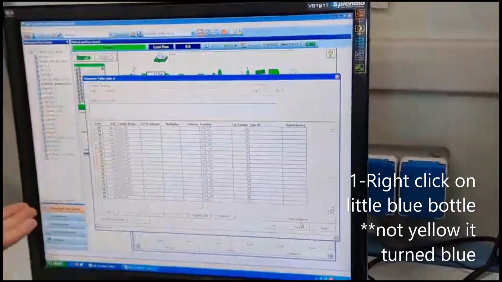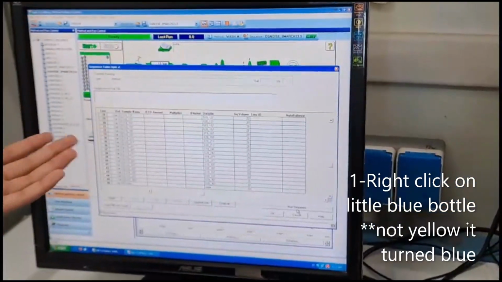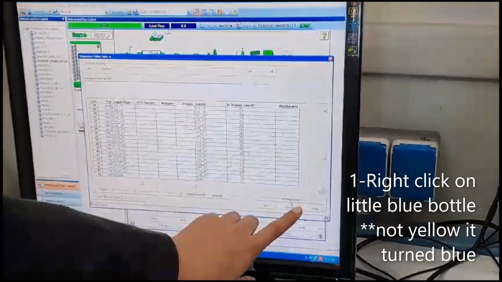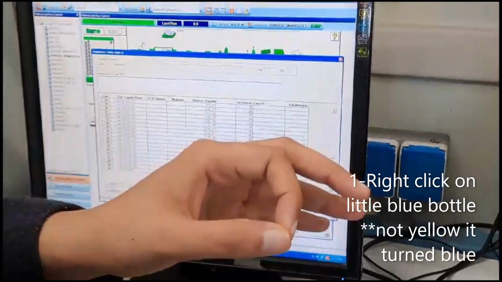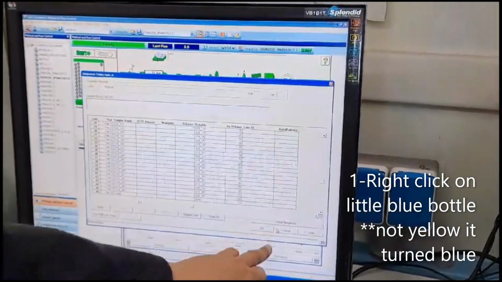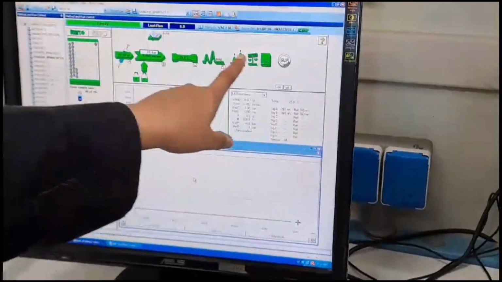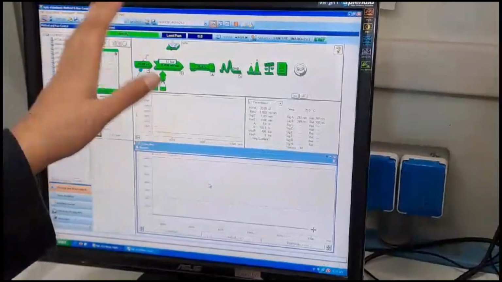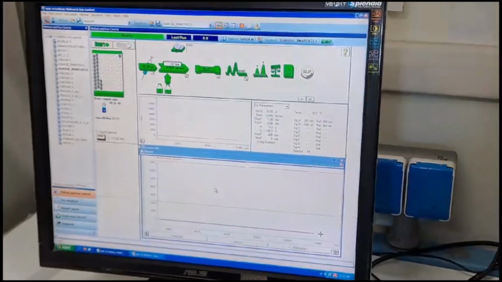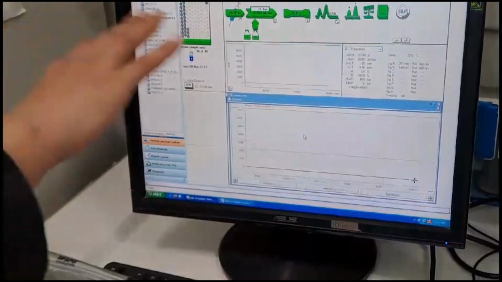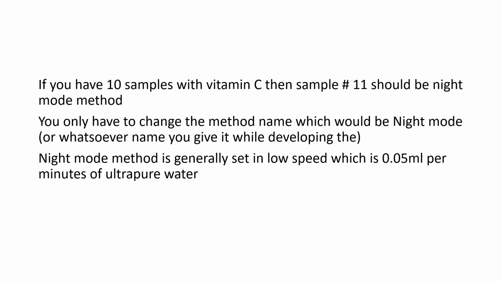This is the thing that you have to do early in the morning, or the day before you are expecting to run the samples. Since your samples are not ready, you do this. But if your samples are ready and you have already put them in the machine, then you run the sequence, and it starts taking the sample. When you run the sequence, everything starts getting yellow, which is an indicator that your machine is working in good condition and everything is okay. So there is nothing to worry about. And after making all these settings, the most important thing is to act.